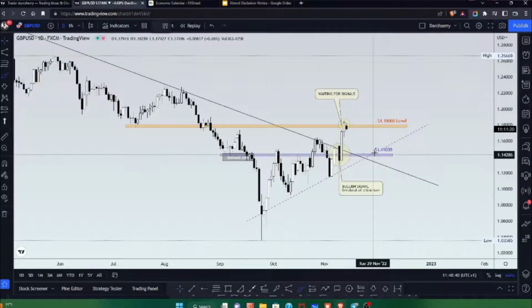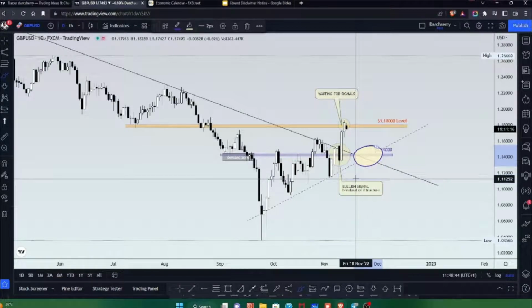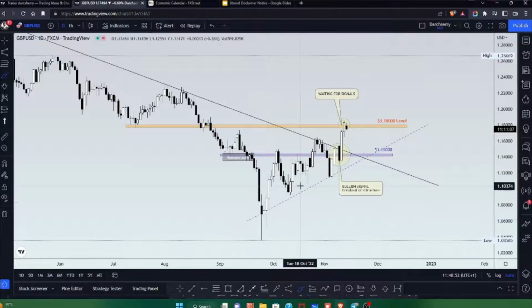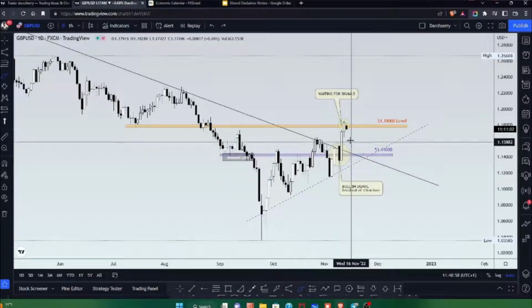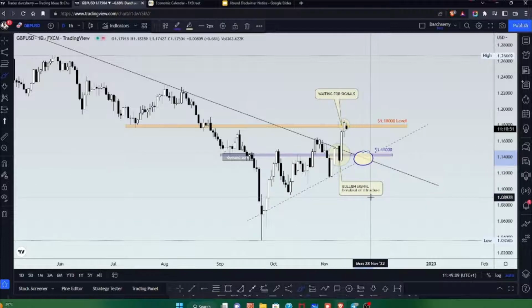And if you look at how the 1.14 is positioned right around the bearish trend line that has been holding by selling pressure since the beginning of the year, and also the bullish trend line here, which has been holding buying pressure in the last couple of months now, you can see how that area is. So if we're going to have selling pressure right below the 1.1800 level on our lower time frame, we want to be mindful to see how price action will be relating to this current structure before thinking of either adding more position to our existing trade or getting ready to join the trend continuation to the upside.